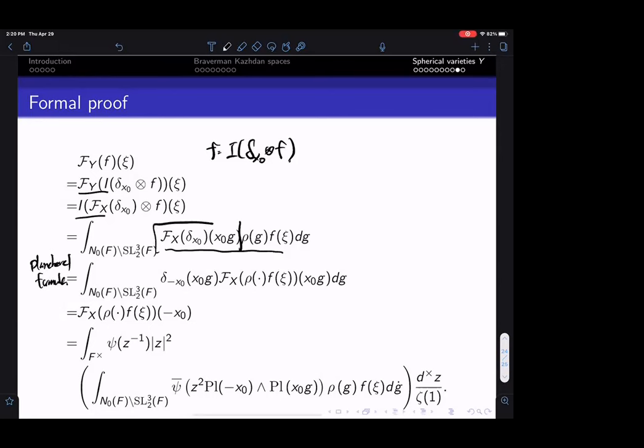Think of this as two functions. We can apply the Plancherel formula. So we get the Dirac of negative x_0 and F_X of the function, where you are thinking of these functions as defined on X_F by extending outside by zero. It's a formal argument. Then by definition, it's the evaluation at negative x_0. This is the main reason why we rework the work of Bergman and Karstan. We can apply the formula on X. So in this last step, we apply the formula on X and we can write down these explicit descriptions. And then the last step is to restrict to the open Bruhat cell.